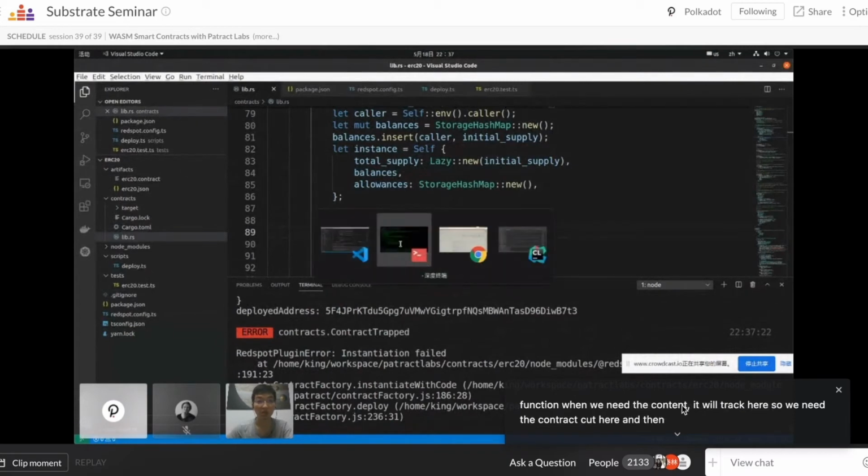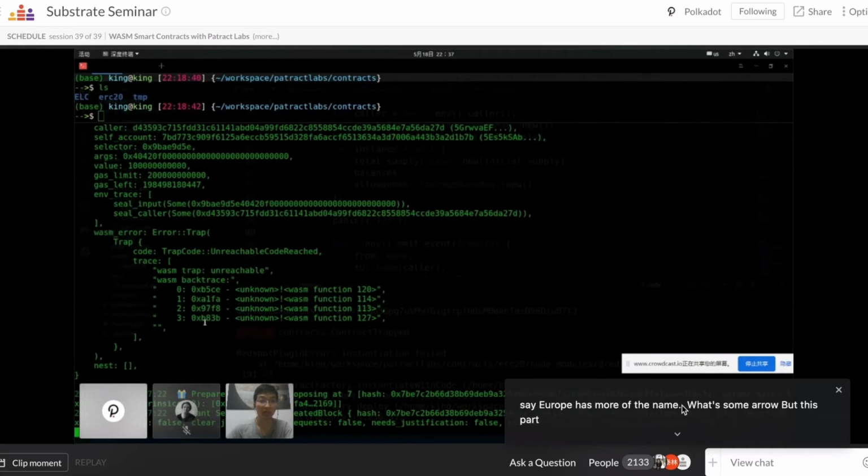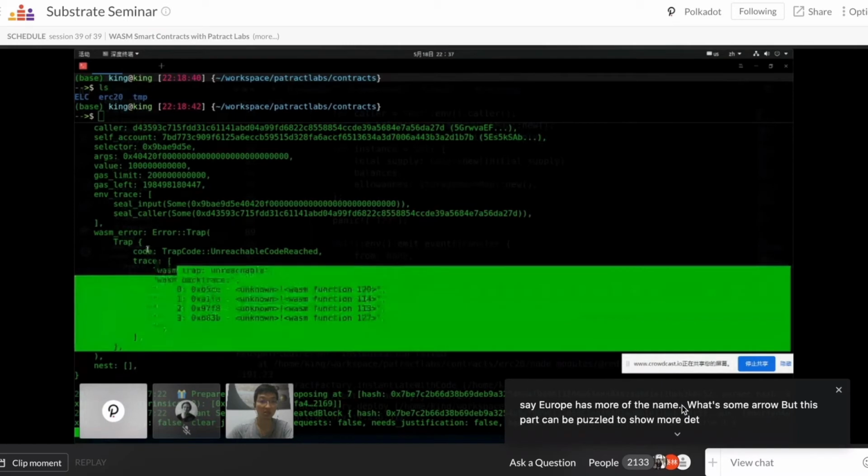And then we switch to the env trace. We can see it has a new field named Wasm error. But this part can be expanded to show more details.